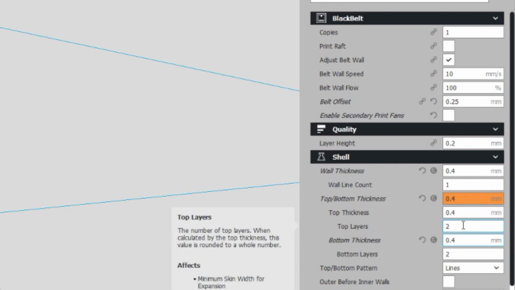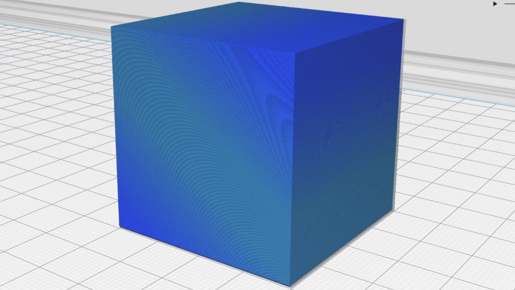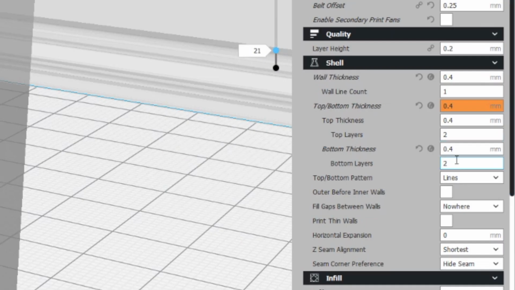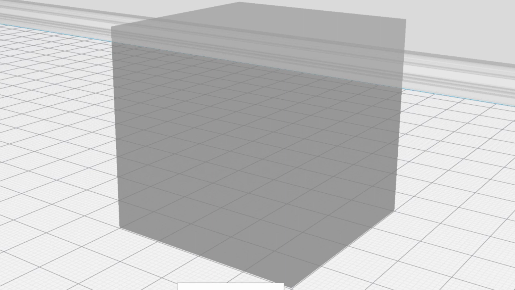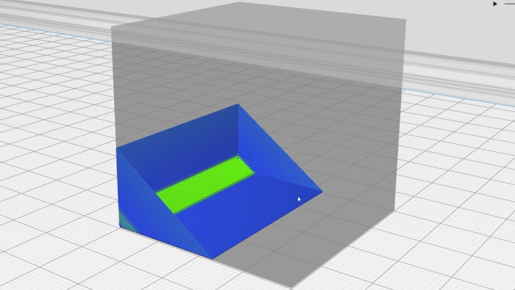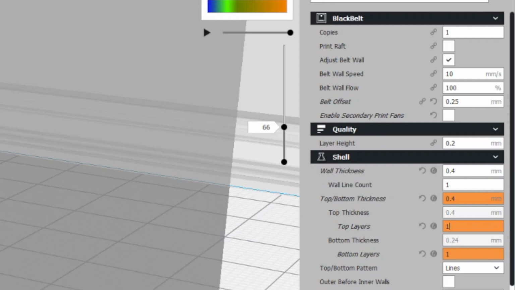You'll notice here that it shows two layers, top and bottom. In BlackBelt Cura, this last line here is the top, and this corner here is the bottom. If I change my bottom layers to, I don't know, 15, and I slice, you'll see that the bottom part gets thicker, not the bottom that I'd expect to be the bottom. So I only want one bottom layer, which is just that corner there. What I want to do is print the calibration cube like this and then measure the walls to see that they are actually 0.4.